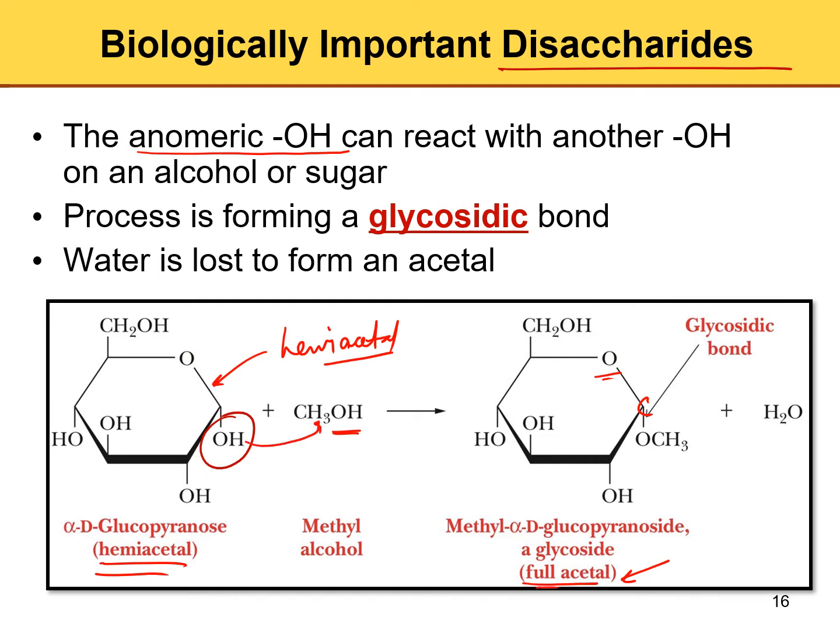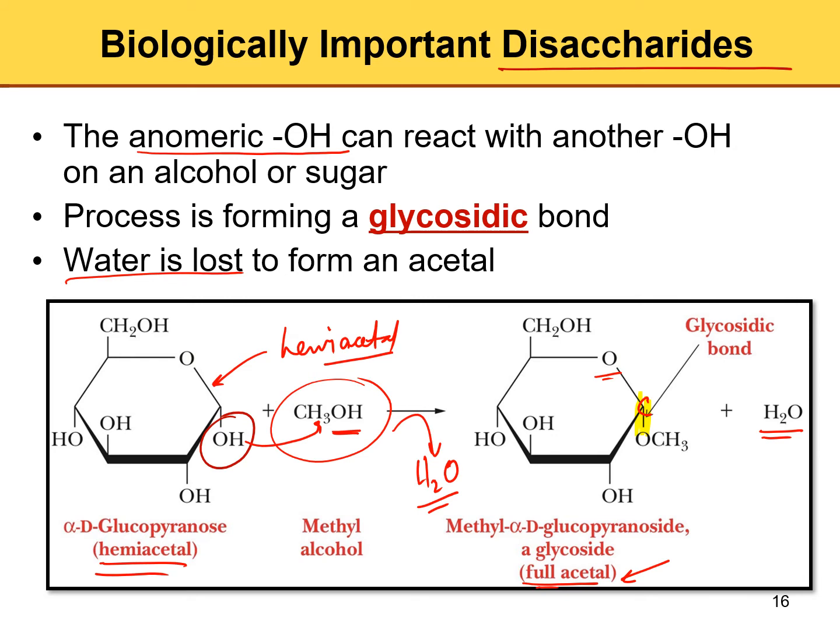Okay, so you have this reaction here, and as you would expect, water is removed. Again, we see this with two amino acids coming together to form a peptide bond, a condensation reaction where water comes out. Or we see it with fatty acids reacting with glycerol to give you triacylglycerides or phospholipids. Again, water is being removed. And now in this glycosidic bond formation, this bond is called a glycosidic bond. Again, you see water is being released. Water is lost. Of course, now it's reacting with methanol, but methanol is not really relevant.